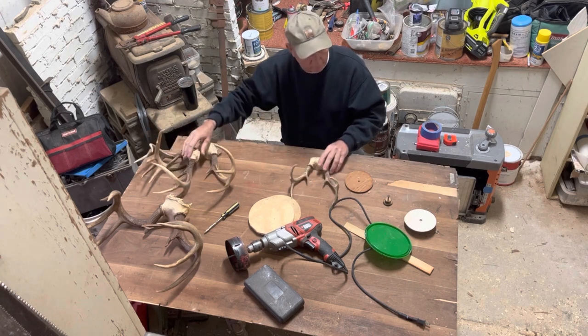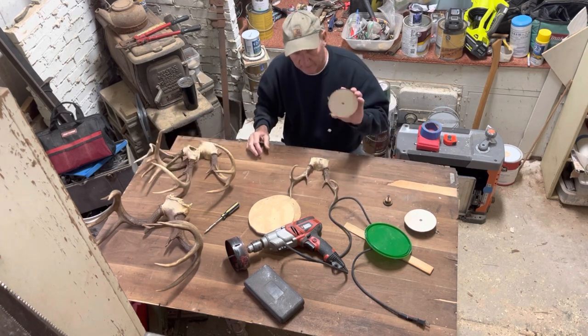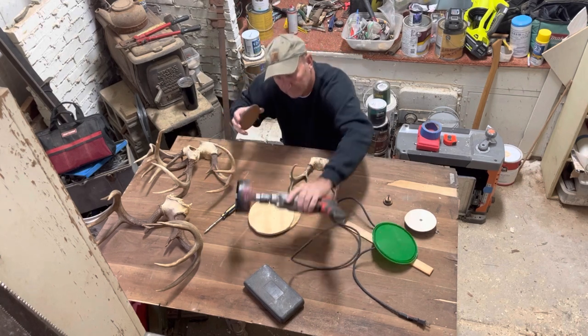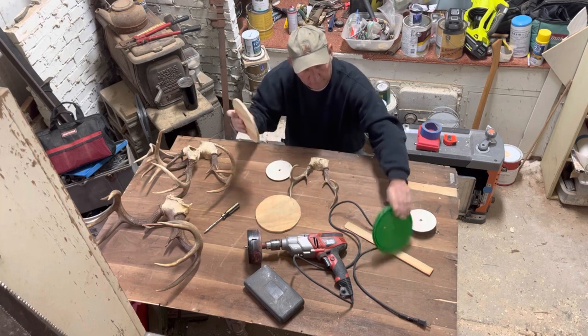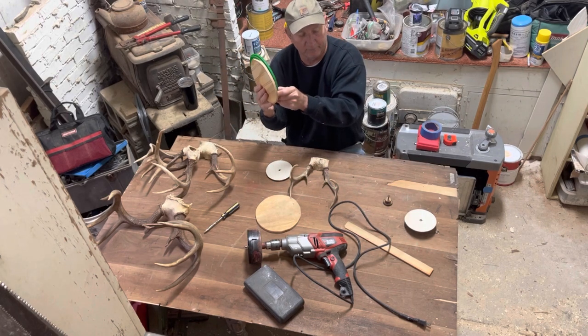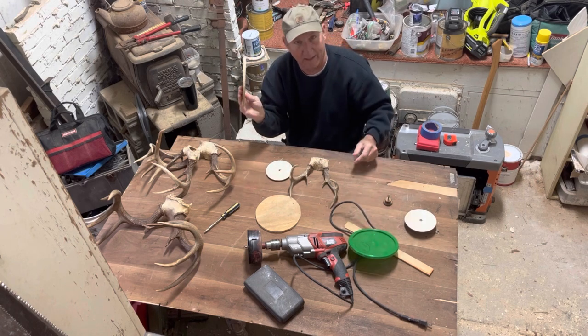Okay, so what I'm gonna do, I start by cutting out some round discs, hole saw, and some bigger ones. I traced a piece of plywood with just a paint or a sheetrock, 1 gallon cap.